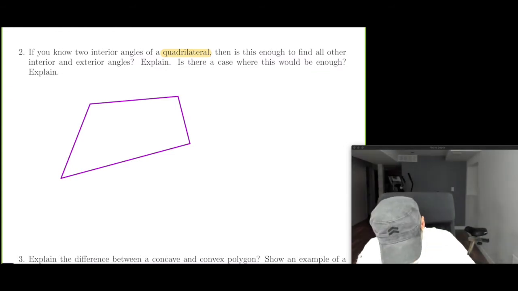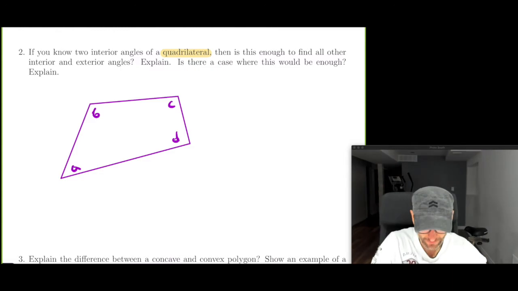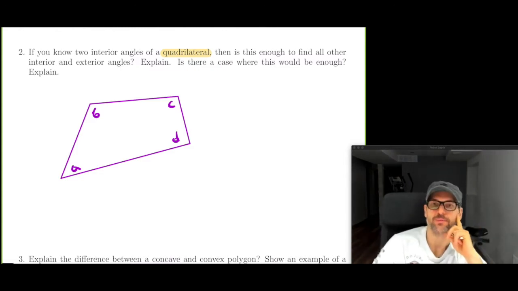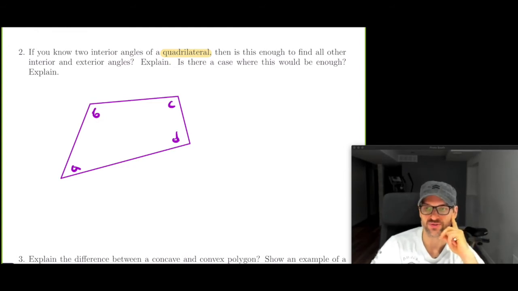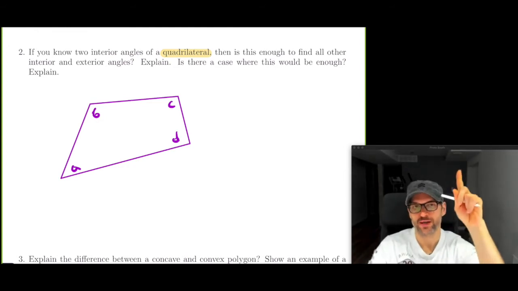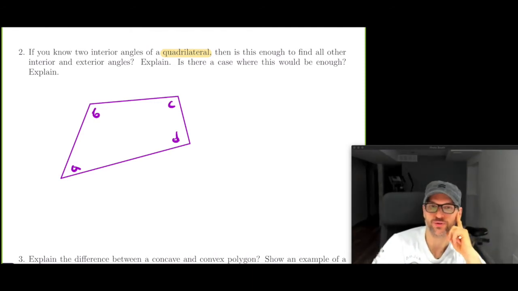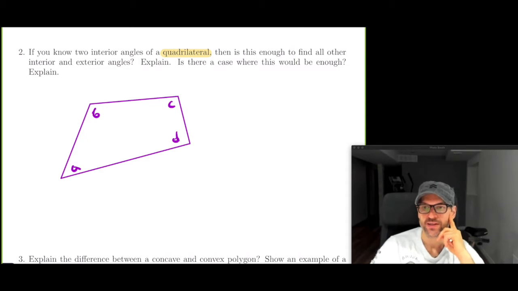And so we have angles A plus B plus C plus D. Now, we know what the sum of the interior angles is, and we also know what the sum of the exterior angles is for quadrilaterals. I'll point up to the video above, and I'll do a direct link in case you want to watch that short lesson on those. So the summation of interior angles is 360.